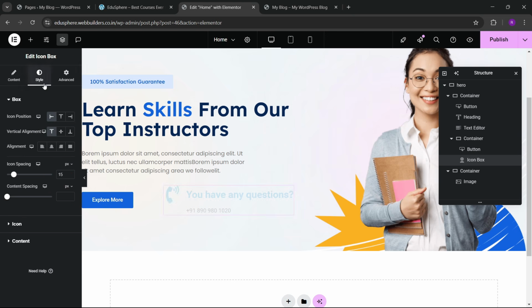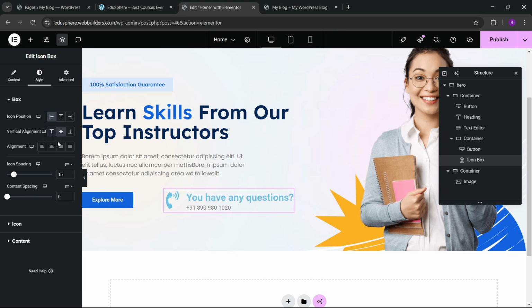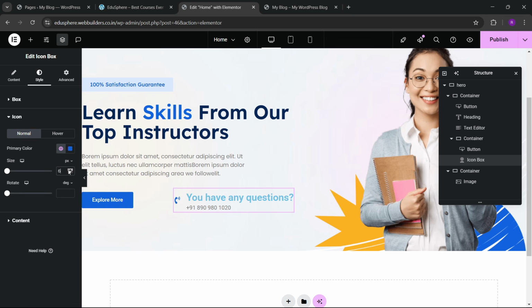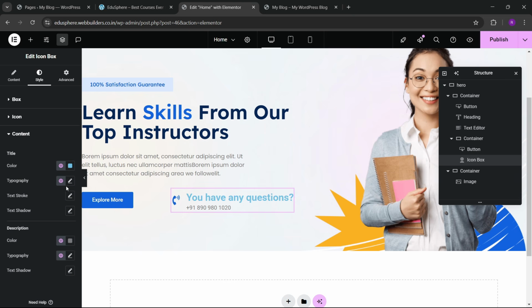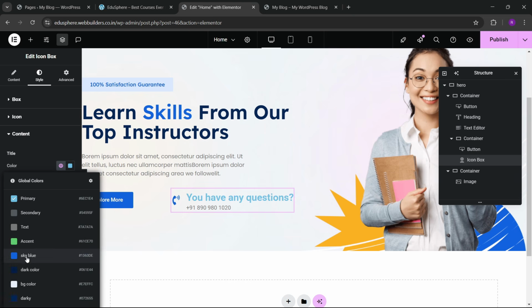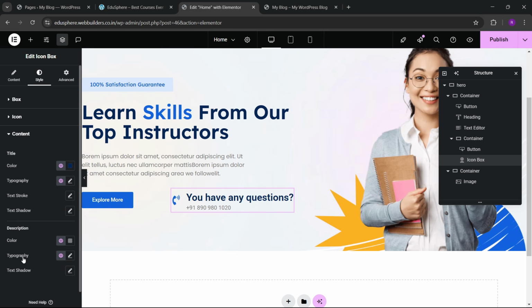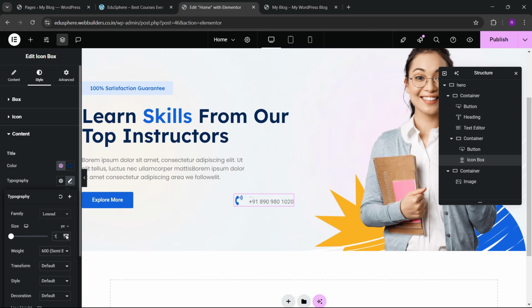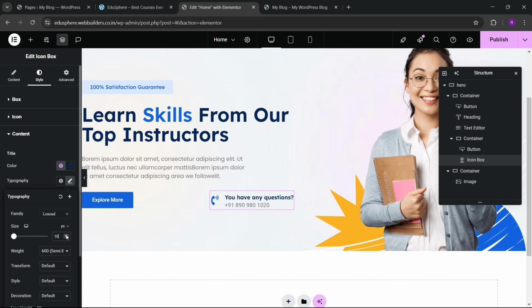Okay, and we can go to the styles, and here we can have the content spacing, make this 0, and we can make everything in the center. Also we can go to the content, make this sky blue, and let's decrease the size of this. Okay, let's keep the size of 27. Let's go to the content, and here you can find title color to darky, and we can make this legend, make this 500.